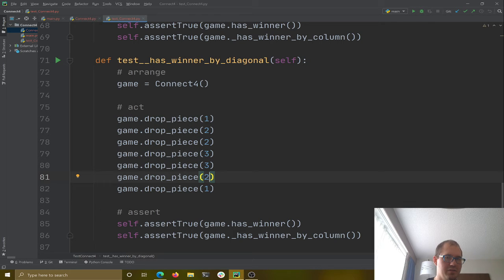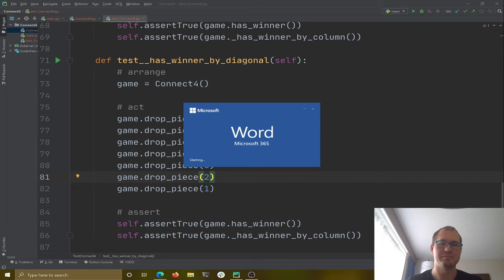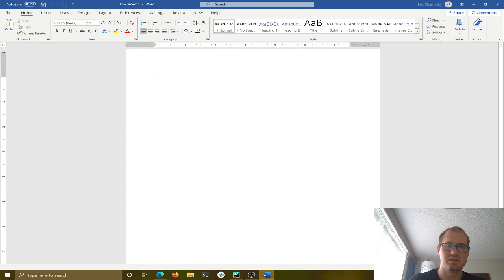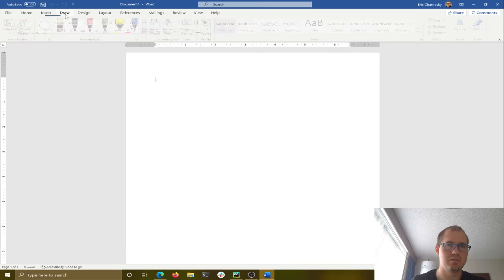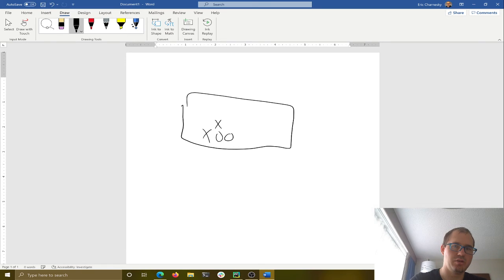Is that right? Let me make sure I'm doing this right. So I need a little board here. So if I put an X here and an O here, and then an X there, an O, I can't put an X there. I guess I can, then I put an O there, another X there.